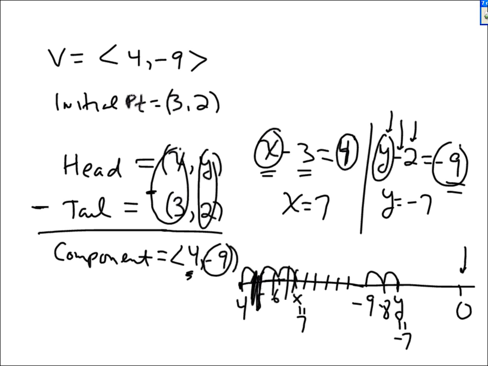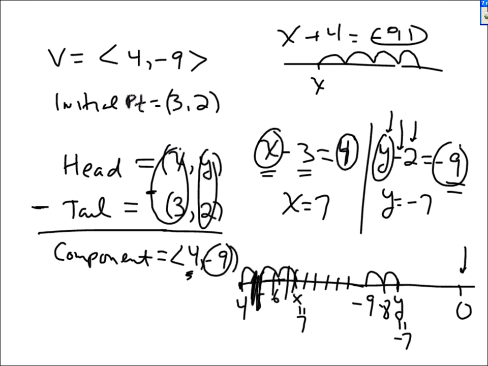And you're just adding or subtracting a couple, or just a few. You can do it like I'm saying. What number plus 4 gives you negative 91? Well, here's some number, x, and I add 4. 1, 2, 3, 4. And I get negative 91. Remember, 0's here. So this can't be negative 92, negative 93, etc. You won't be getting to 0. This number is negative 92, negative 93, negative 94, negative 95. You can solve it by common sense logic. Just use a number line. Understand what the problem is asking you.